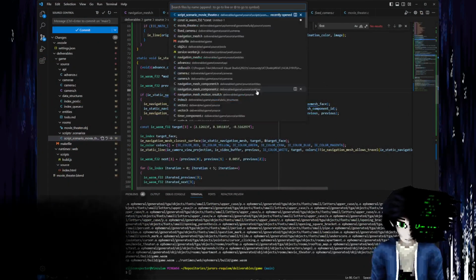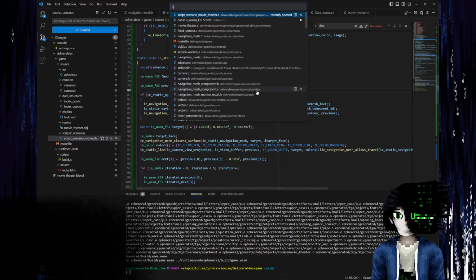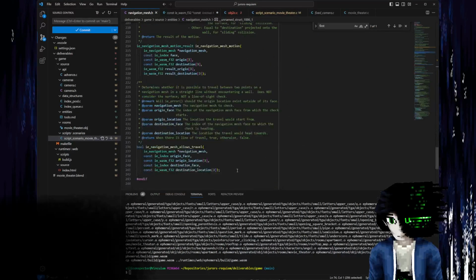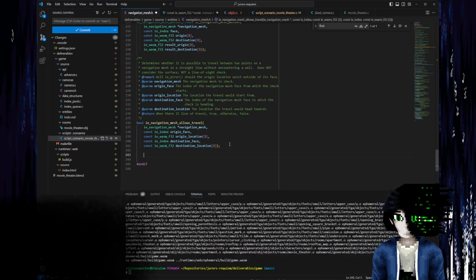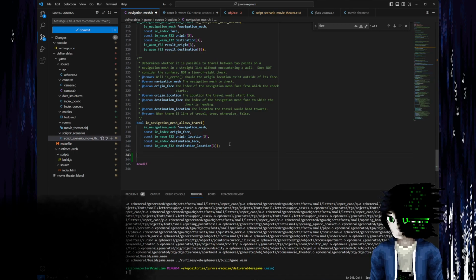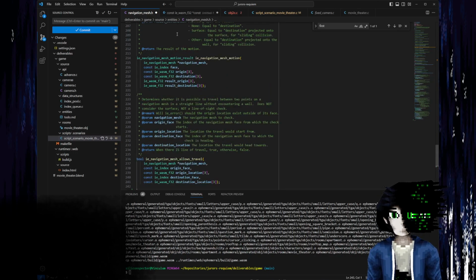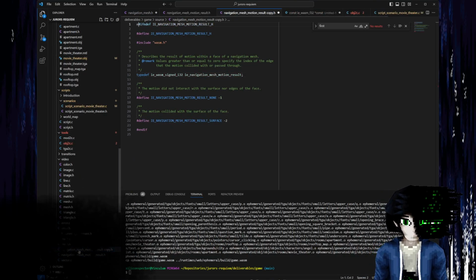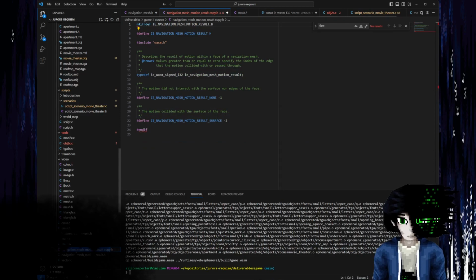So next thing I need to do is I go to nav mesh and, oops, I typed the right thing, and I need to add a function here to actually do the navigation. I'm going to make something very similar to this motion result, but it's going to be a navigation result. The reason is there's actually going to be a few special cases, which I'll demonstrate in a moment.